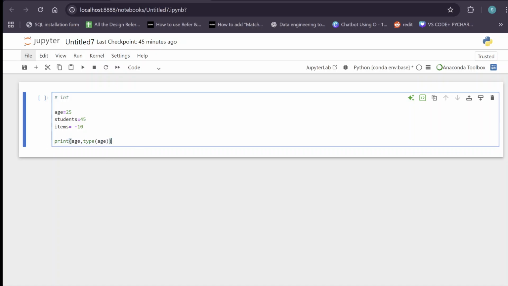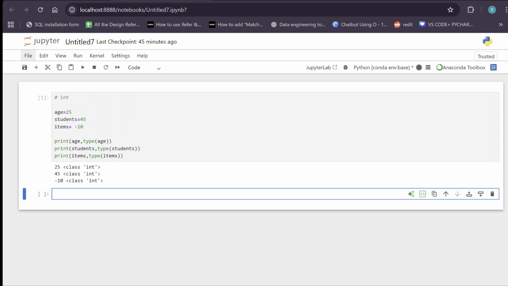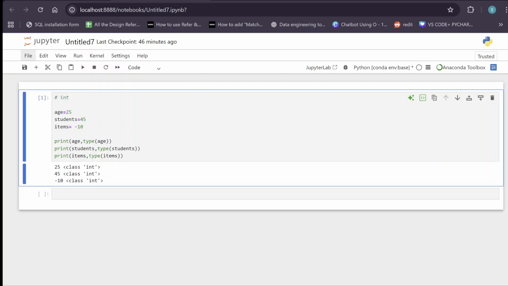Copy and paste it multiple times for students and items. We need to execute through this button. So print age is 25, print students is 45, print items is minus 10. All of these types are called integer.